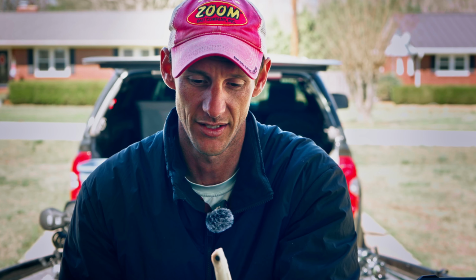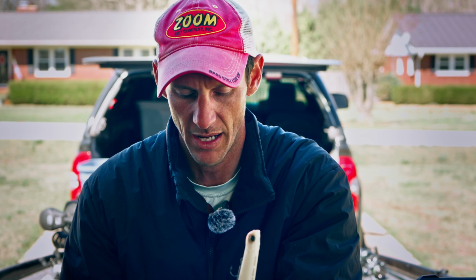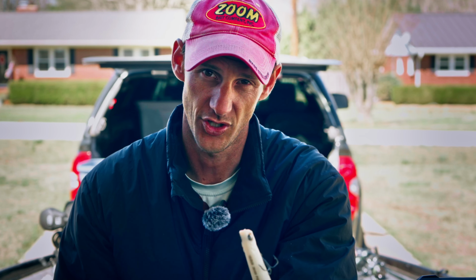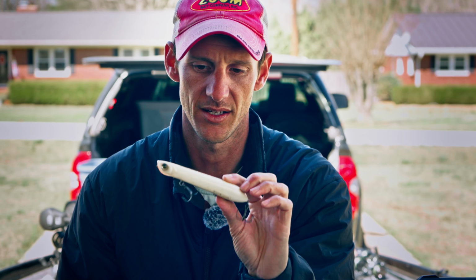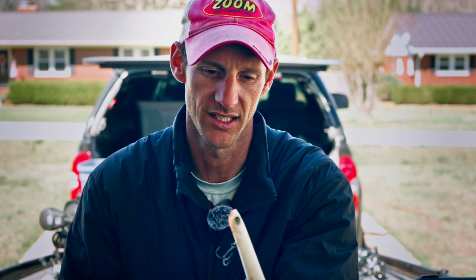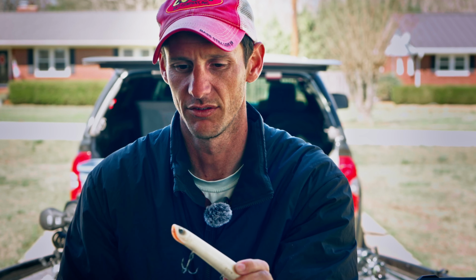Usually if it's a walking bait, they're eating shad, herring, something like that. So you want a shad color, a shad pattern. I use a bone or a clearish color, clearish chrome, something like that. But the bone is really, really productive when you've got intermittent clouds and sun, or just straight clouds. The more opaque bone color is probably my go-to most of the time, but then I'll switch to a clear on maybe real slick sunny days just so they can't get quite as good of a look at it.